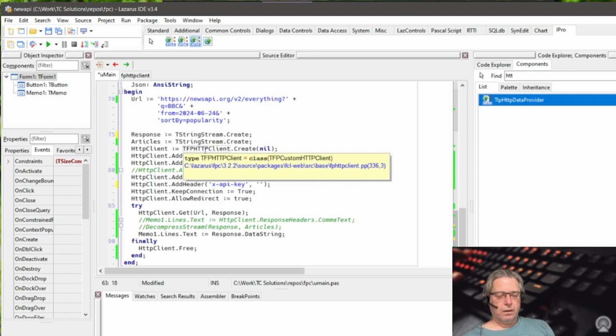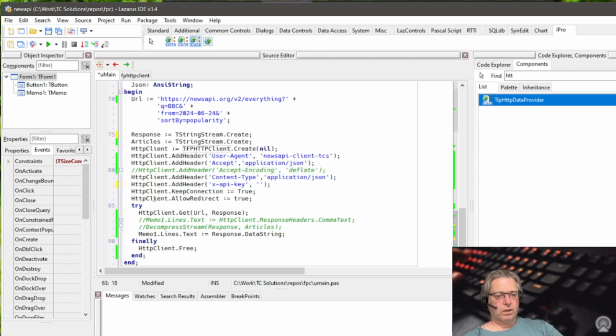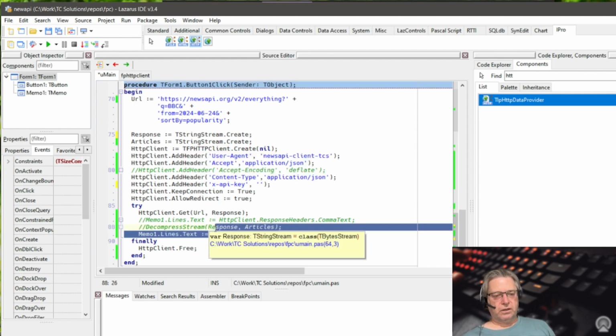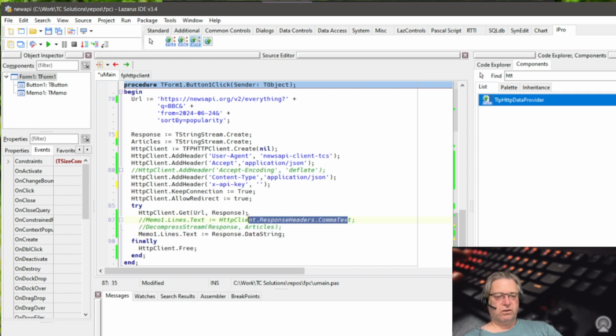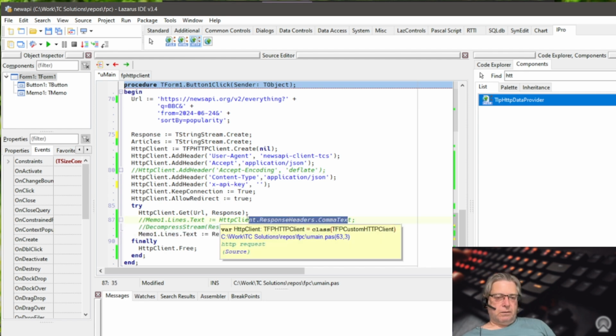Some of the stuff looks very, very similar to the Delphi code, where you can do something like, a memo lines text equals a data string. So, coming from that space, that's good. Or, yeah, I could also look at just to work out what my responses were that were coming back. I can look at the comma text. So it's just wrapping my head around a different syntax, really.